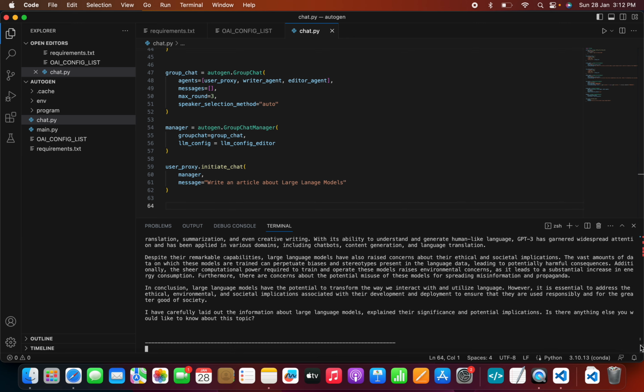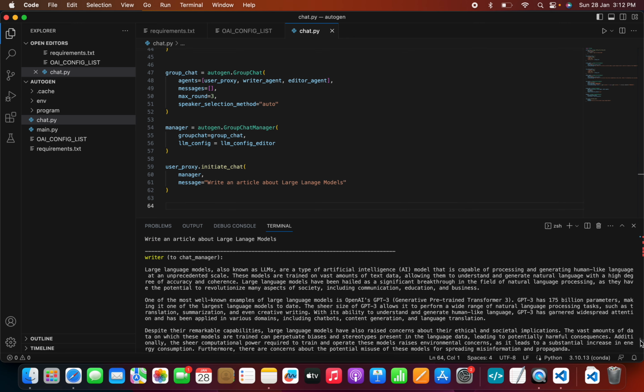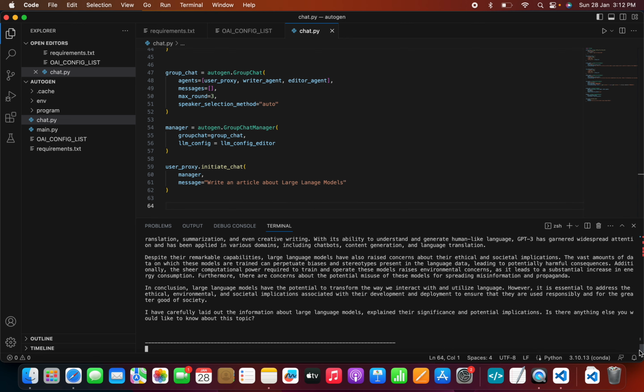Here we can see that the writer is writing this to the chat manager. Large language models, also known as LLMs, are a type of artificial intelligence. So this describes the details. Now the editor is verifying this.